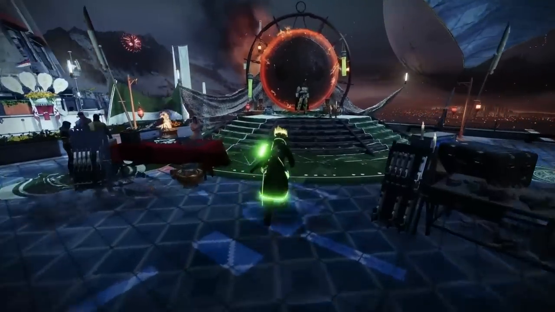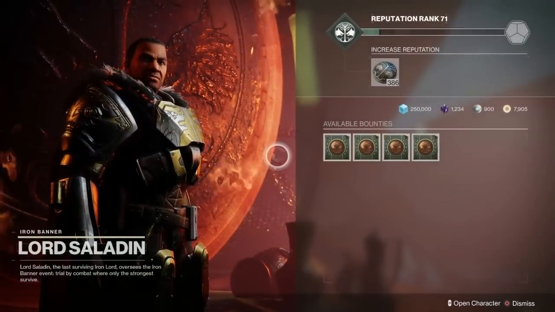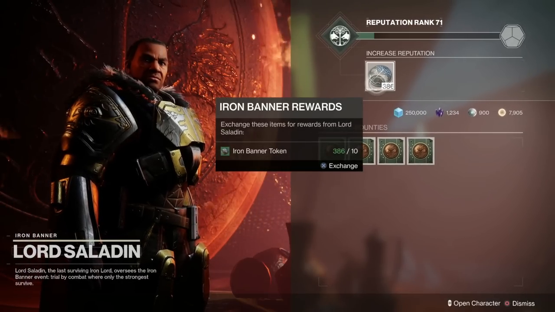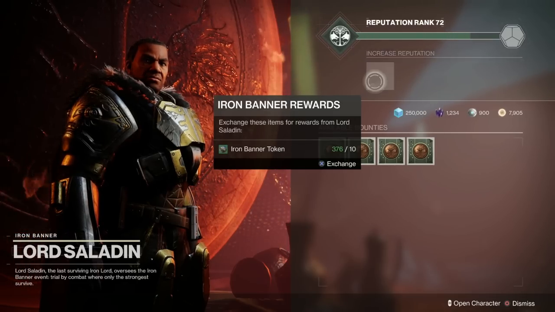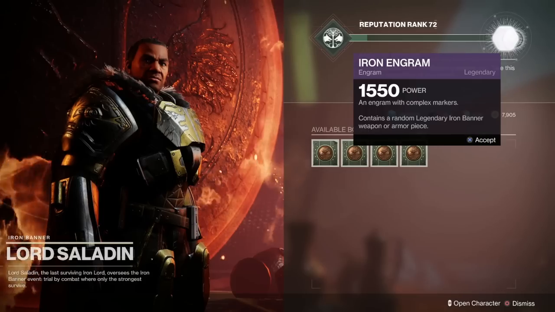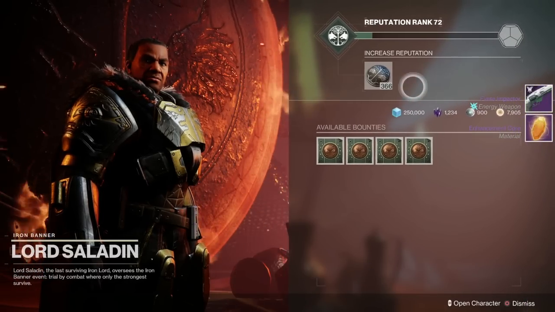Hello, Lord Saladin. Right, last Iron Banner of this season. So, what you need to be aware of. First of all, you need to turn in all your tokens this week. This is the last opportunity you're going to get to do this, simply because he's going over to the other reputation system that all the other vendors have as well. So make sure you plug those babies away to get your stuff. Oh, look, I got a finite impactor there for a change.